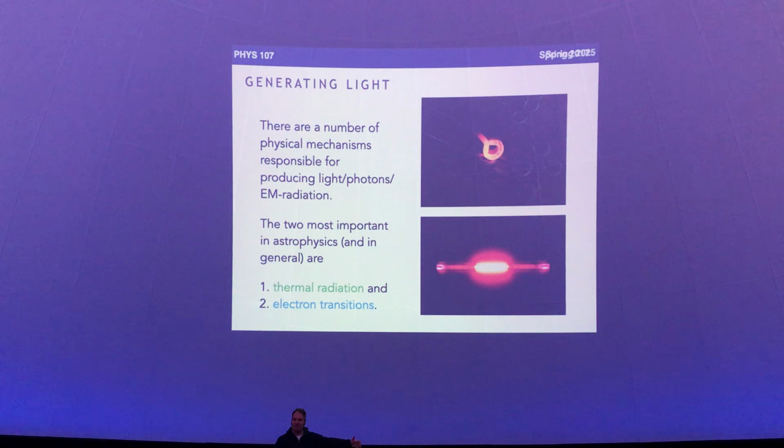Who has seen one of these older filament light bulbs and who accidentally touched one? Yeah, you remember that one for sure because it's hot, right? It's hot because you're heating up that filament, and that's what's causing it to glow. Or you could be a little more old school, and this is why the slides from my colleague. He has smithing as a hobby, so he's heated up this eyelet of metal in the forge, and yes, it now glows because it's so hot, right? So that's what we call thermal radiation.